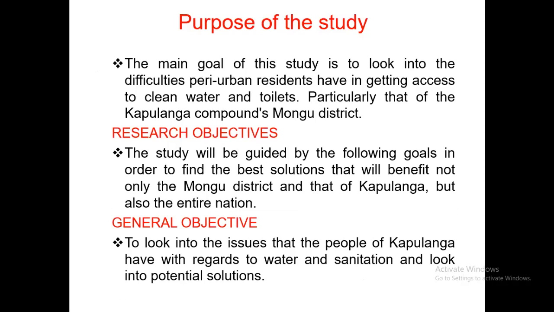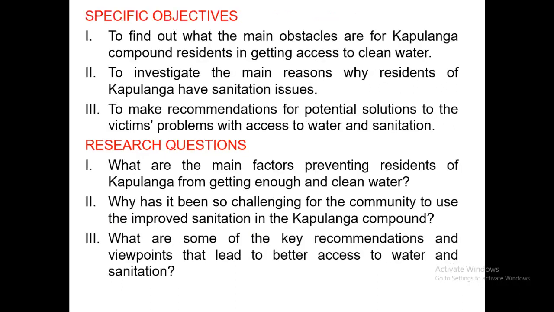So what was the research objective of this study? The study was guided by the following goals in order to find the best solution that will benefit not only the Mogu district and that of Kaplanga, but also the entire nation. The general objective was to look into the issues that the people of Kaplanga have with regards to water sanitation and look into potential solutions.